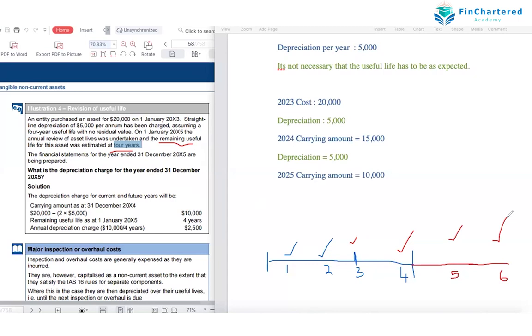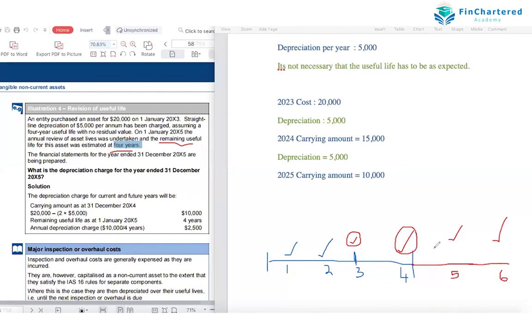First year depreciation was over as expected. Second year depreciation was over as expected. In the third year, when we thought there are only 2 more years, I thought only 2025 and 2026 is left. But I got to know that it is there for another additional 2 years.